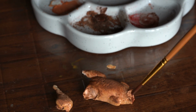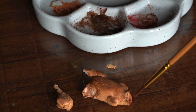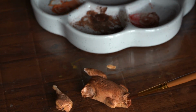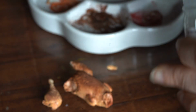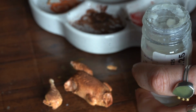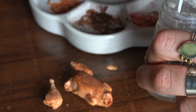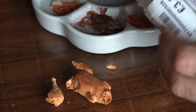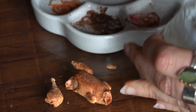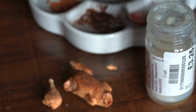Now I needed to seal all of this in, so I decided to use some gloss varnish. However, this gloss varnish was actually found in the charity shop, the same one where I found the clay. My mum found it and bought it for me. But unfortunately, when it came to try and use it, it was completely dried out. So I've had to pause here and order some online because I can't find any shop where I live that sells it. So I will come back and show you next after it has arrived.